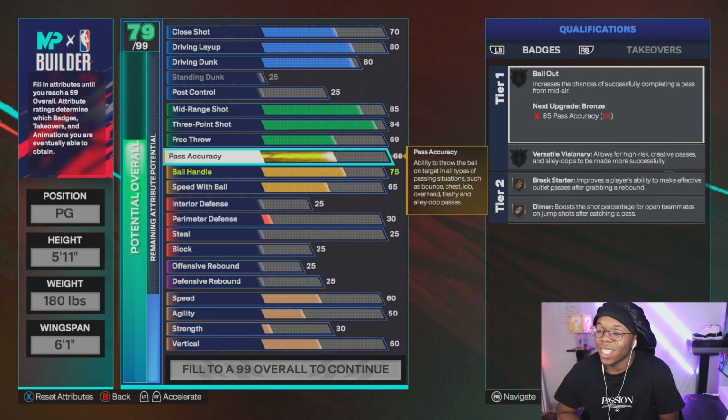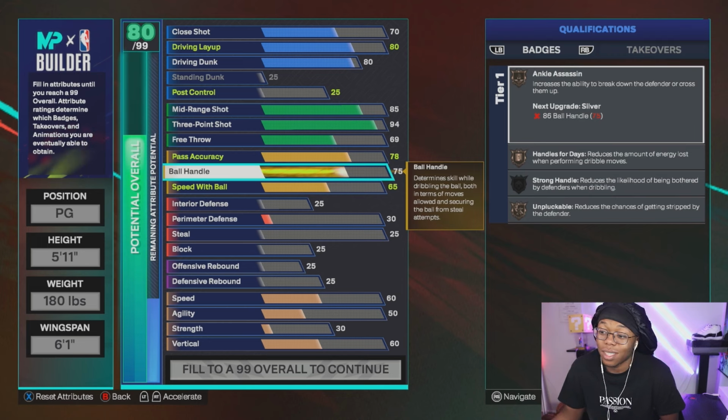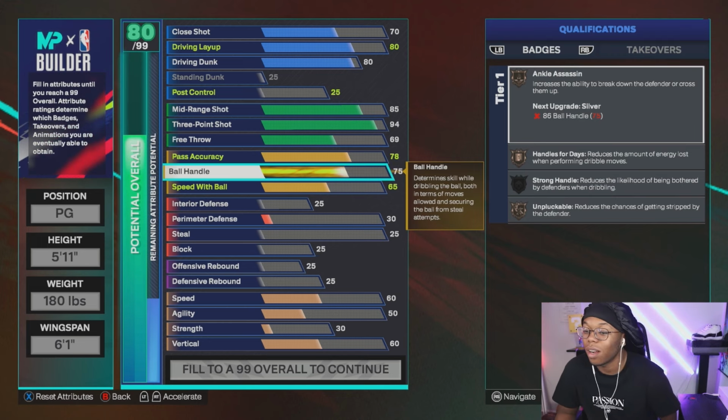Pass. Put your pass accuracy at a 78. 78 pass accuracy gets you that versatile visionary on bronze. That's how you throw lobs, how your passes get quicker, all type of stuff, right?